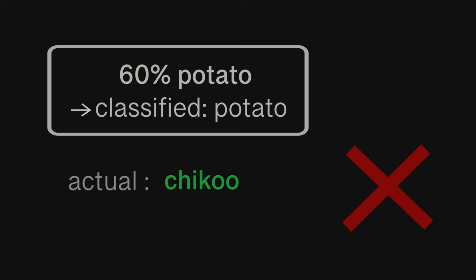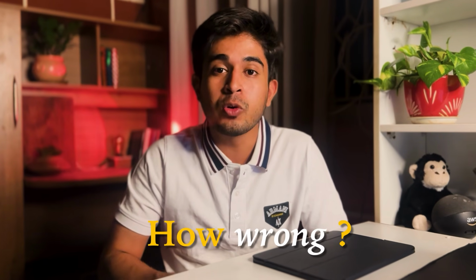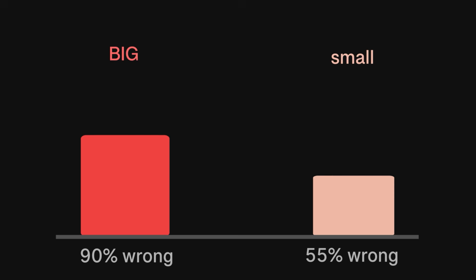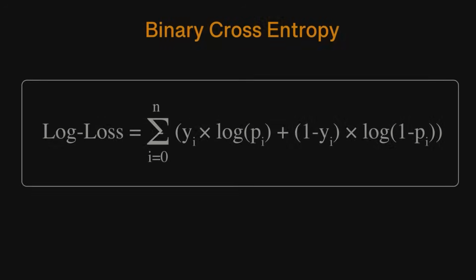A model trained using this algorithm will look at an object and say that it's 60% sure that it's a potato. Now, if the threshold says greater than 0.5 probability means that this is a potato, then this object gets classified as a potato. But what if, just like me, it classifies a chiku as a potato? We need a way to measure not just if it's wrong, but how wrong it was from the actual class. If it says 90% chiku, but it turns out to be a potato, it has to be punished more than a 55% guess and then be corrected. That's exactly where log loss or binary cross entropy comes in.